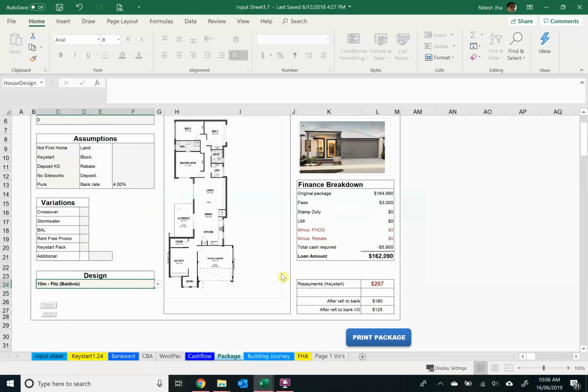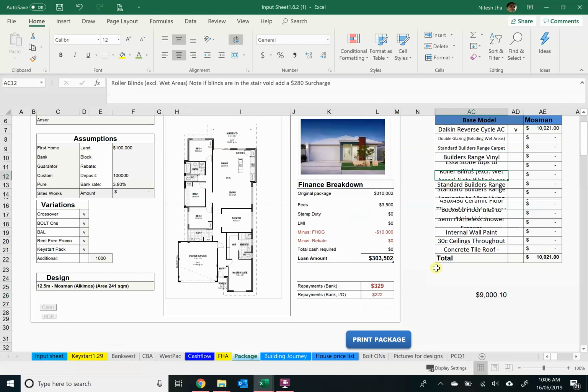Interesting, it's all missing. Anyway, who cares? That section is fine. I will work on that. That's not a problem.